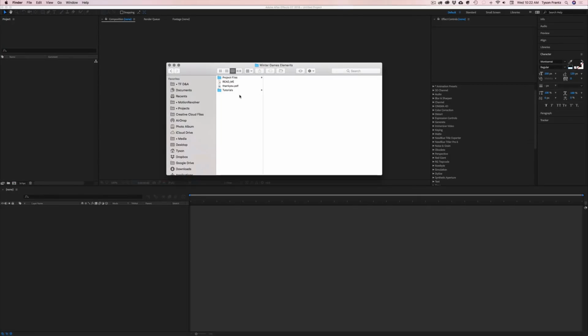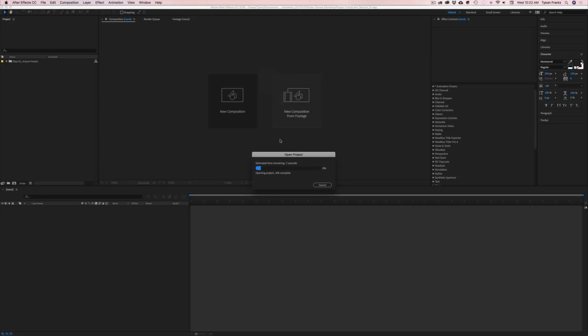Once you've opened the zip, you've obviously already located the tutorials. So here in the project files folder is where you will find all of the working projects for the template. There are 3 different options. There's event results, lower thirds, and a medal tracker graphic as well. So we'll start here with the event results, and we'll open that up.